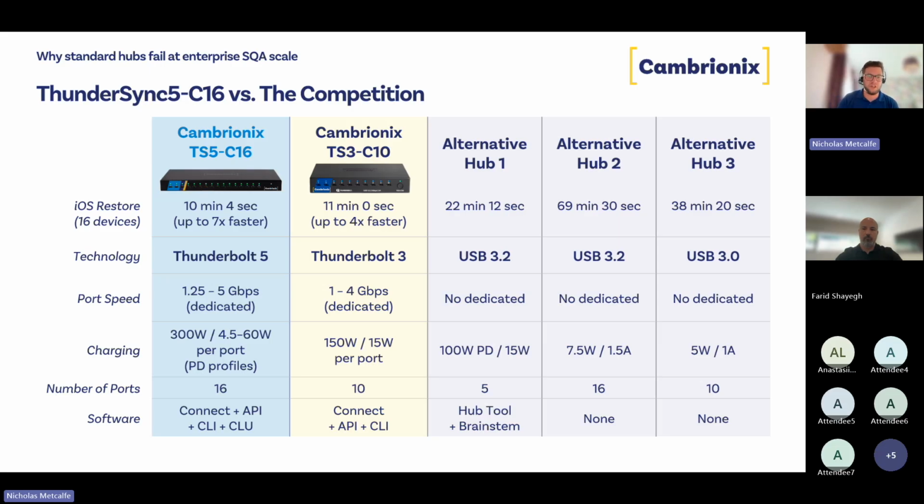If you're having to do a complete wipe of a device in between testing to make sure you've got a clean environment, you're really massively saving time there and pushing these data packets, the IPSWs, as these iOS packages grow and grow and grow, as we're seeing. The amount of time that's being taken on these restores, these updates, this cleansing of devices is taking longer and longer and longer.